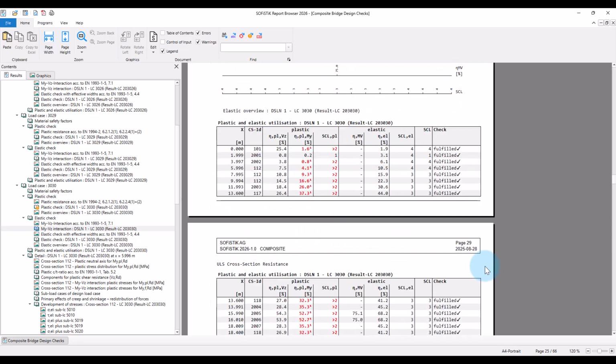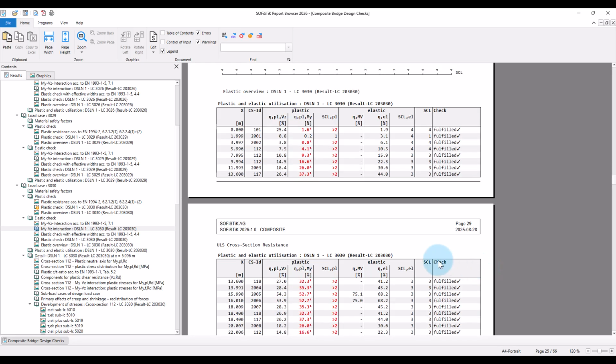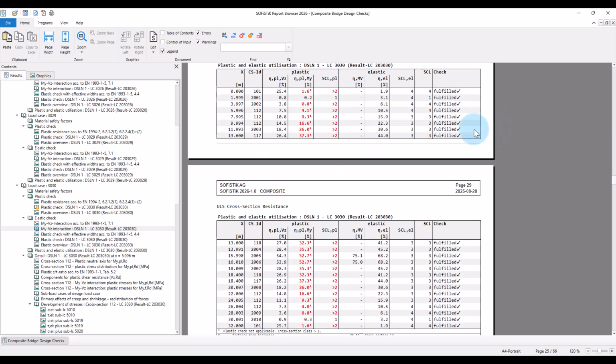And finally, a table that once again sums up the utilizations from the plastic and elastic check. You see that we have some sections of class 4 where we expect to see the use of an effective cross-section. We will check this out in the detailed information for the section at approximately 6 meters.